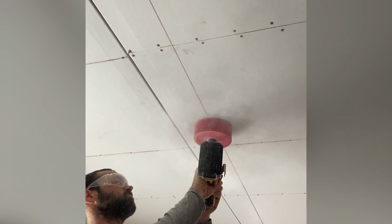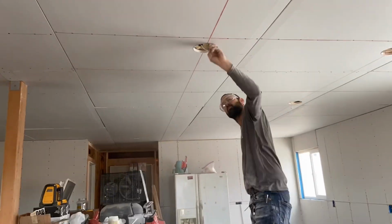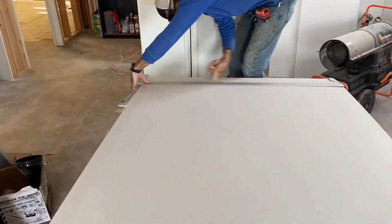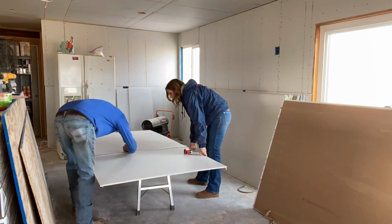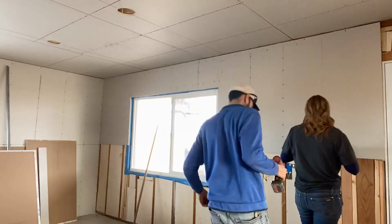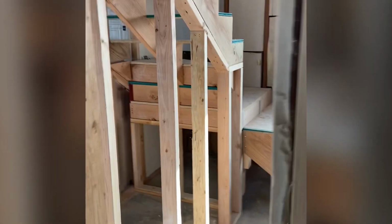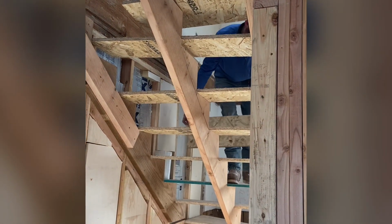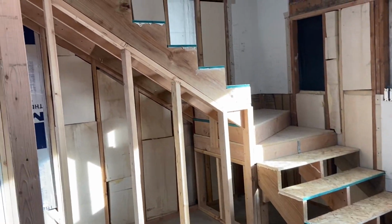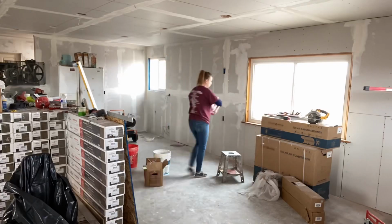Check out the view from outside. And now time to cut for the holes for all the lights. Not really looking forward to doing the stairs part, but before we do, we have to take all these steps off and remount them. We gotta put the glue underneath and then re-nail them down. Make sure to sweep that area again. You don't want your drywall to mess you up when you go put it on.